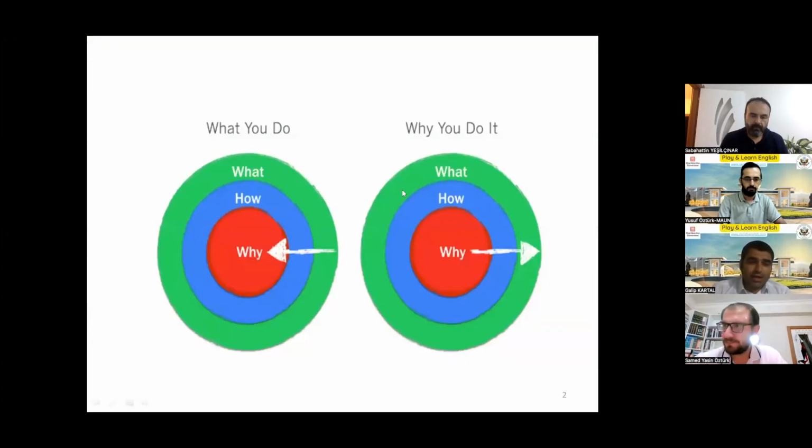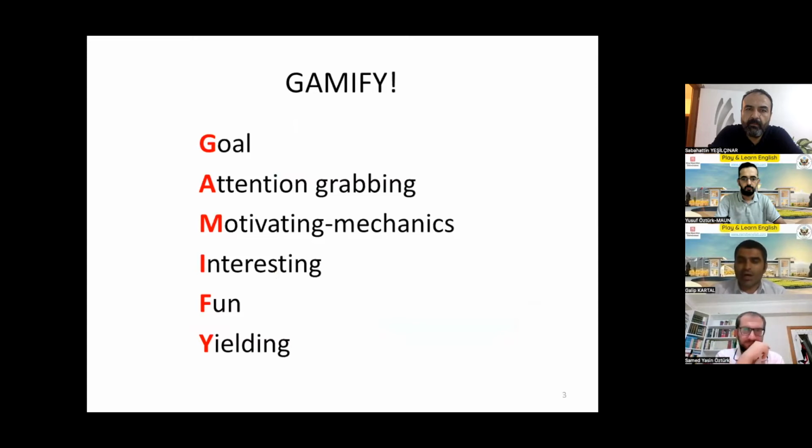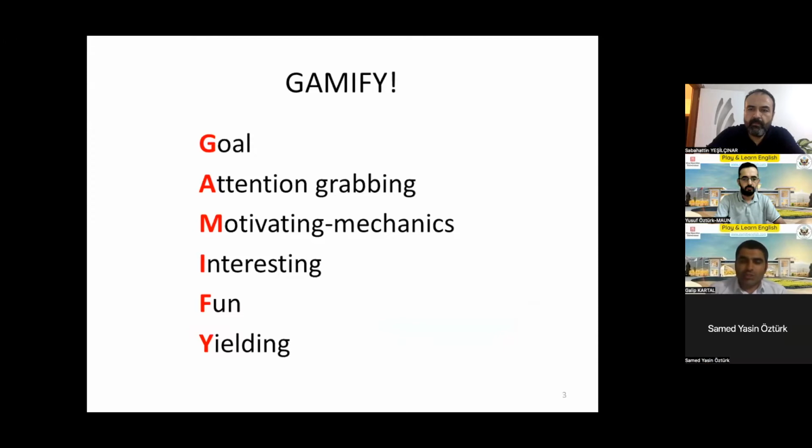Whenever I start something, I really begin with the question of why, because, you know, it is in the core part. When we consider it as an onion, the core part is the red part and the most important part for us. What you do follows why you do it. That's why we need to begin by answering the question of why, because when you are satisfied with that answer, then you can continue. That's why when I searched the literature, tried to read some related articles after this call for speaking on game mechanics, I came up with this gamify word and these words related to it.